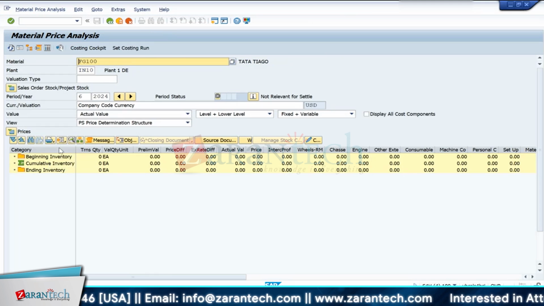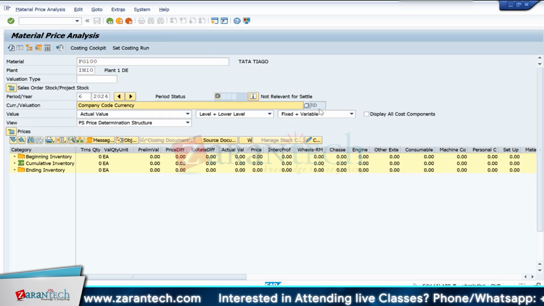It will have all the things, like the period, the status, whether material ledger is executed or not, currency. As of now, we don't have any goods movements, so it's not showing anything. Otherwise, you see your beginning inventory, cumulative inventory, and ending inventory, and further, the goods movements you do.